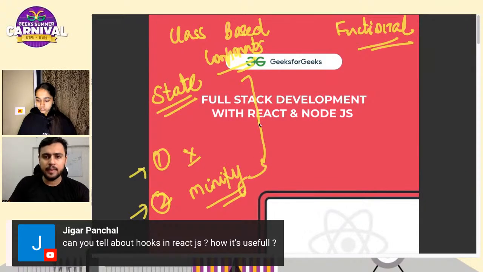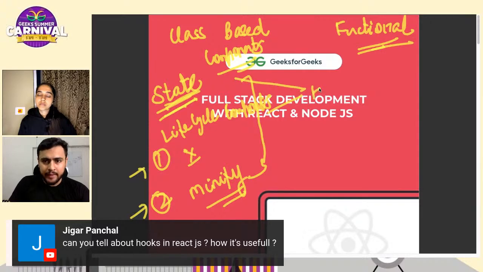That is why the developers at React wanted to shift everything to functional components. Now, they mimicked everything that was there in class-based components and not in functional components. For example, state and lifecycle methods are the main two concepts. Lifecycle methods and state were there in class-based components. These two things were not there in functional components. Both those things they now provided to us in the form of hooks in functional components. Now you can use different hooks.